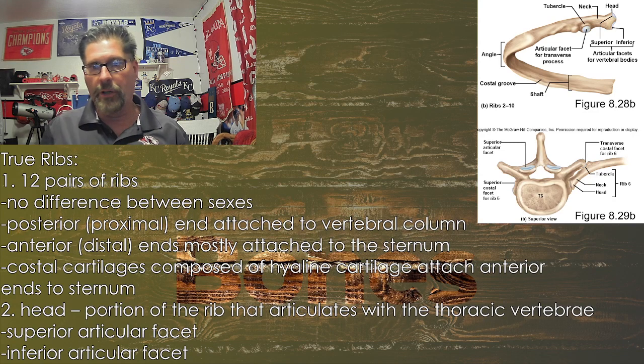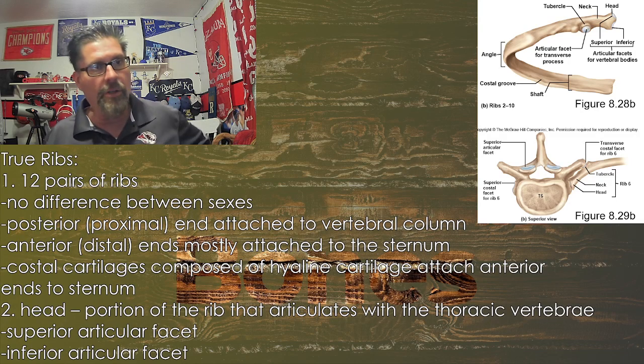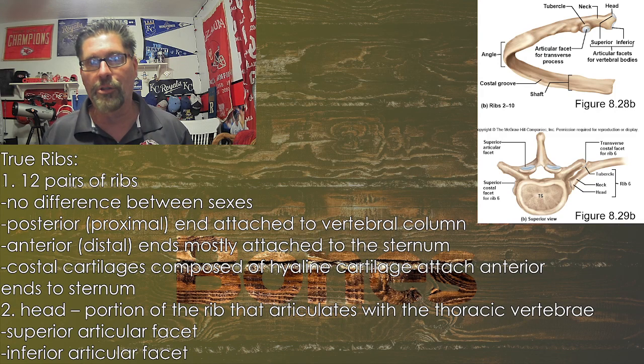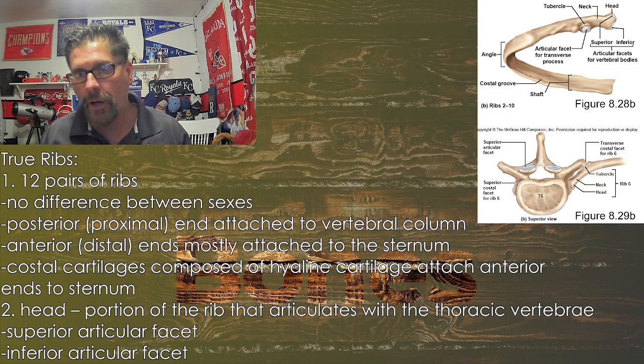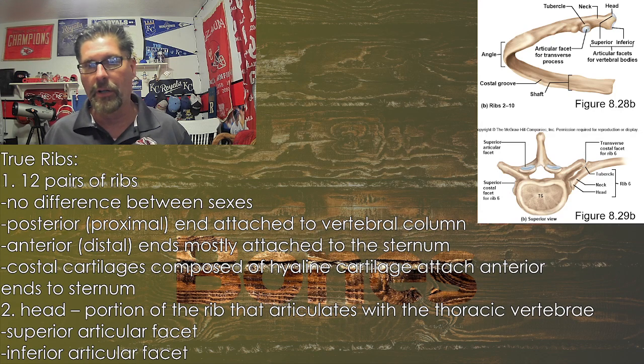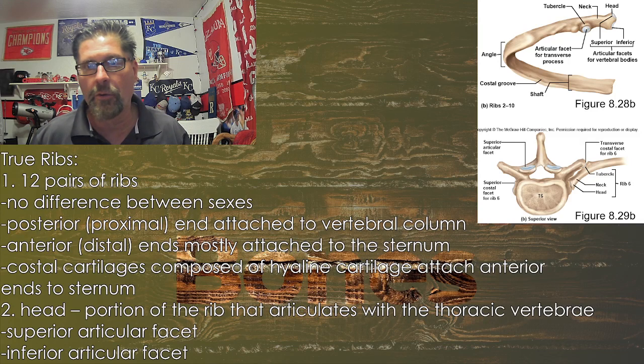So the true ribs, as we're going to be talking about in a second, kind of fit into that area. I'm showing you on my shirt here, but you can't see it anyway. We'll talk about it in class. Through the rib where the sternum reaches down to, those are where your true ribs are going to be. And then below that, as you can still feel ribs down there, that's where the false ribs are going to be. And of course, way back here, the floating ribs, all designed to be protection. But as we saw in the picture, the things coming off the sternum, that's where the cartilage is, which allows it to expand and contract with the breathing.